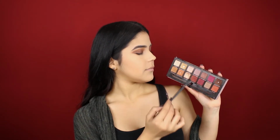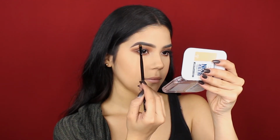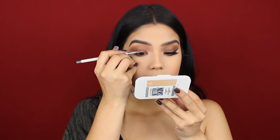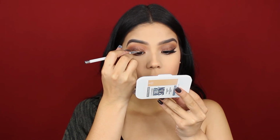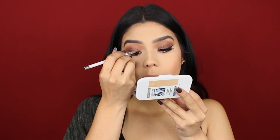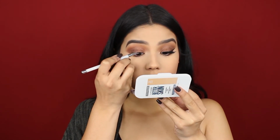And for our brow bone, I'm gonna use Primavera from the Modern Renaissance palette with a regular brush. This one actually doesn't have a name. And for eyeliner, I'm gonna be using the L'Oreal Laquer liner in the shade Blackest Black. And I'm just gonna do my wing eyeliner as I normally do it.